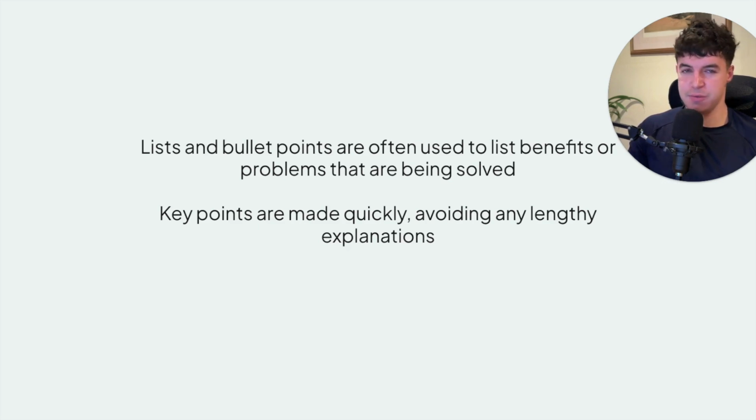And particularly in a day and age where people's attention spans are absolutely shot because of short form content, and reading is far less popular than it once was, when we are looking to write things for people to read, if we can keep it very concise and readable, then that's going to really help the amount of people that actually spend the time to read what we've written. So bullet points and lists make it a little bit more skimmable and allow people to get a good idea of what you're talking about without having to sit and read. But again, we shouldn't be making our copy that long.